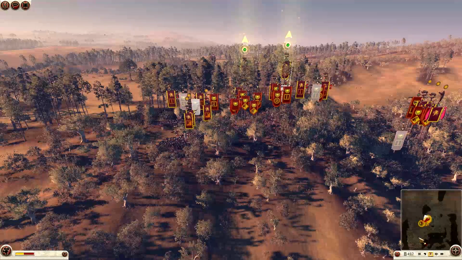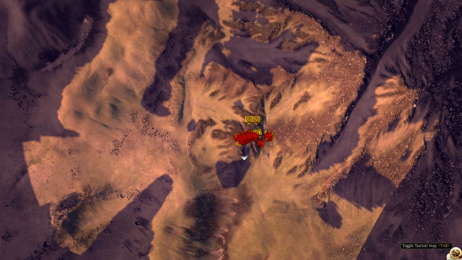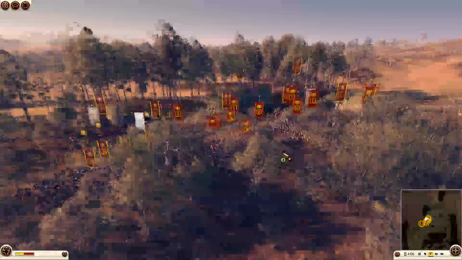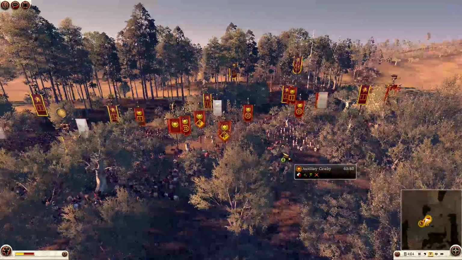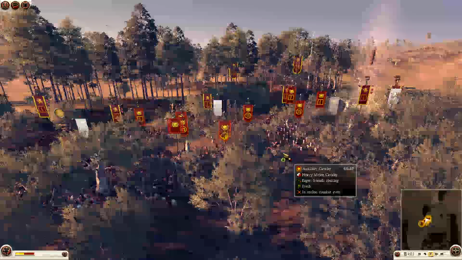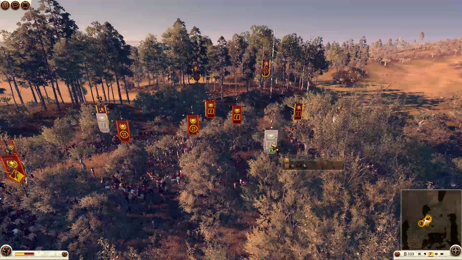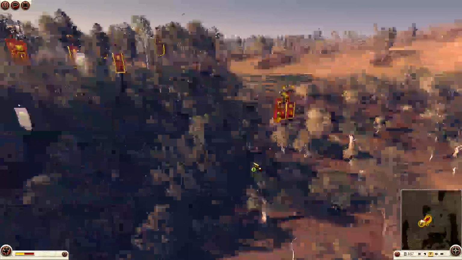A little jump to tactical view. My tab isn't working for some reason. It doesn't actually tell you much when they're so scrunched up. You can actually play the game in tactical view. If your computer's extremely bad, you can play in tactical view for the whole game, but it would put you at a huge disadvantage.